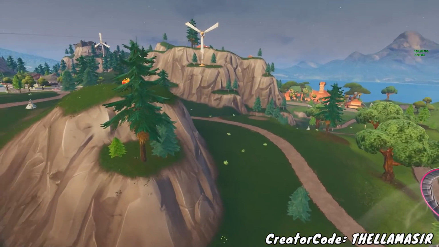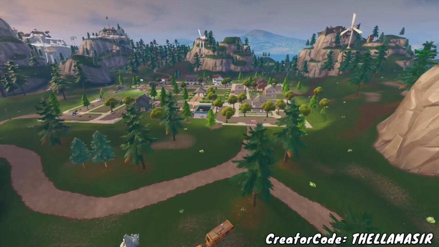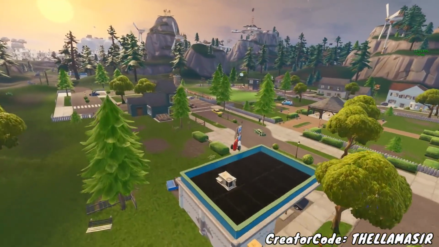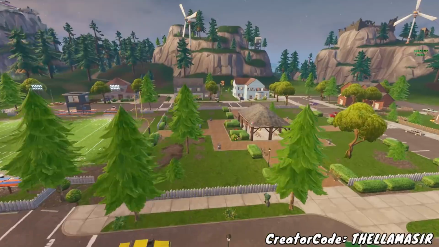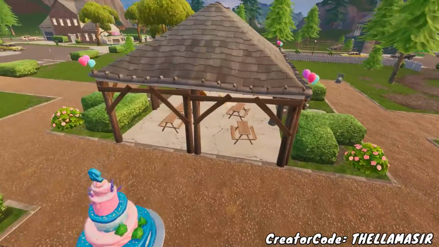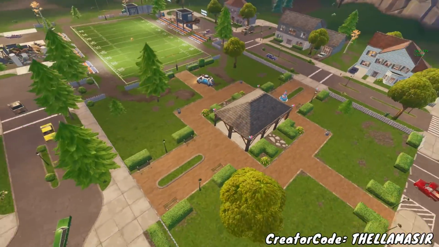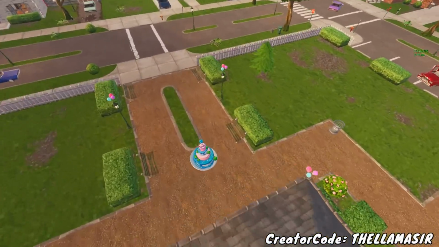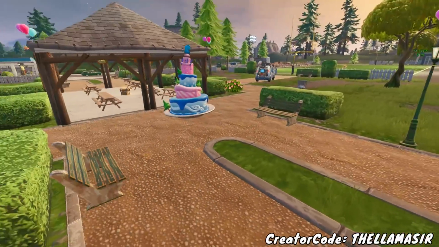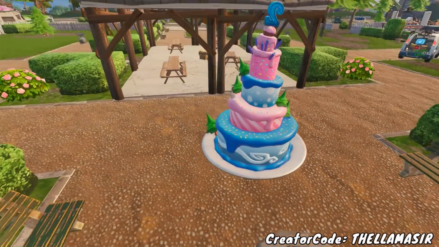But moving on here to the third one, this one is at Pleasant Park. There was one at Pleasant Park for like the first birthday challenges, so this location has been here a super long time. But yeah, where's the one over here? I gotta remember. Yeah, it's right here on the other side of this gazebo. So if you just go right here to the gazebo, you can find it on the west side, right over here, right out in the open. All of these are pretty much out in the open. So yeah, there is the one at Pleasant Park, as you can see.